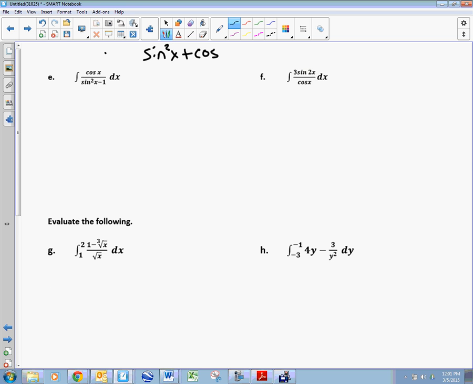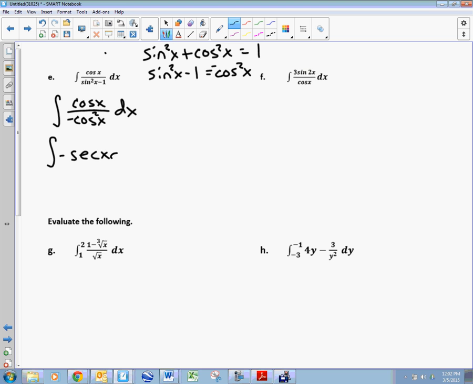Sine squared of x plus cosine squared of x. Well, he was the only one. You didn't say anything. Okay. So as you look at this, this is a trigonometric formula that I know you recognize. If we simply play around with it, if I subtract the 1 and subtract the cosine squared, you can see that sine squared of x minus 1 is equal to negative cosine squared of x, correct? So we have the integral of cosine of x over negative cosine squared of x. We can make that substitution. You take cosine divided by cosine squared, you get 1 over cosine. And what is 1 over cosine? So I have the integral of negative secant of x dx.